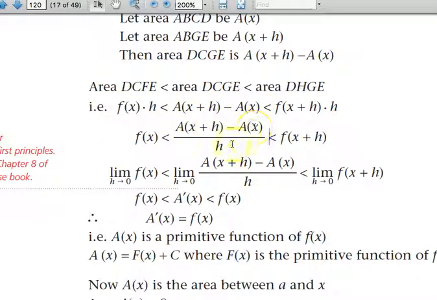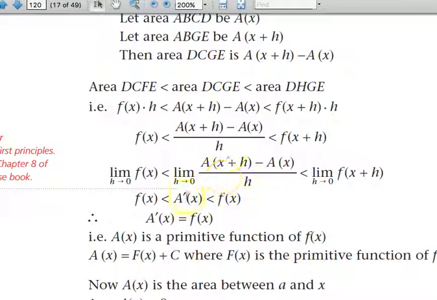Now, doesn't this look like differentiating? It almost looks like differentiating from first principles. If you put limit as h approaches 0, this is like differentiating from first principles. Doesn't it look familiar? f of x plus h minus f of x over h, limit as h approaches 0. So if you've got this inequality here and you just put limit as h approaches 0 in front of each term there, you'll come up with this.